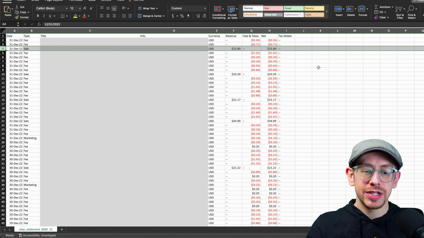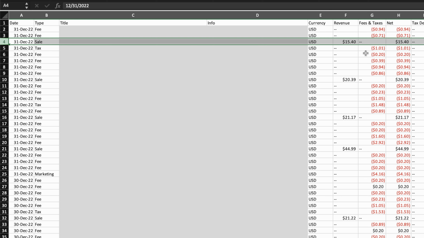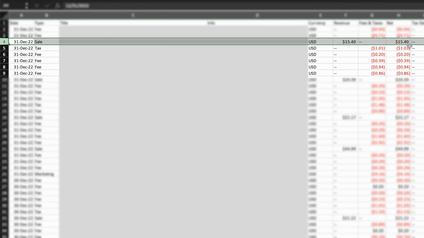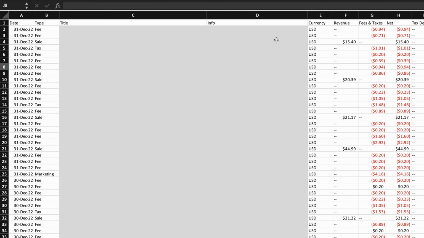By the way, this spreadsheet is December of 2022 from my real Etsy shop because there were no transactions in the POD Insights Etsy shop. But as you can see here, this particular sale in row 4 from December 31st of 2022, the revenue was $15.40. However, that's not what I received because that does not net out, that doesn't remove any of the actual fees. Now, the info column will include some information about what these fees are, but you can see that there are several amounts here and they should reference the order number.